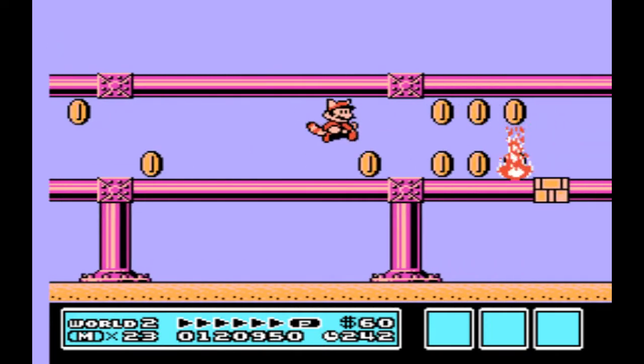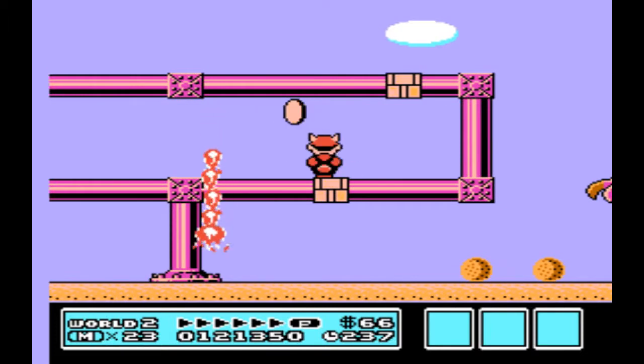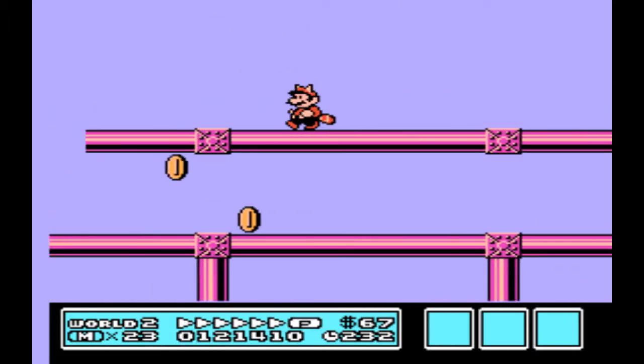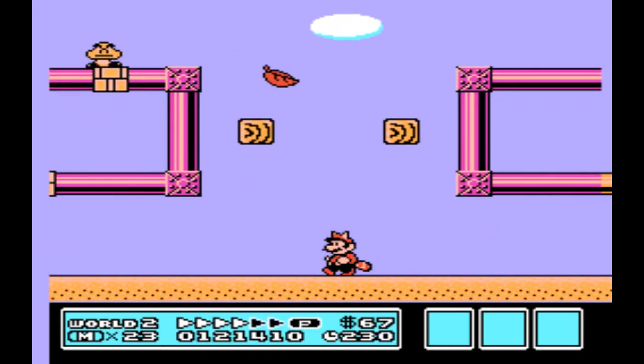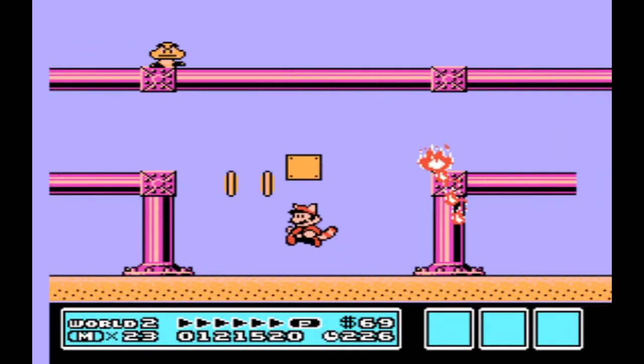There we go. And you can use your tail and hit that little fire dude. They're not invincible. You can kill them without a star. Come back here. I'm gonna go and get free man. Don't really need that extra leaf. I mean, what am I gonna do?